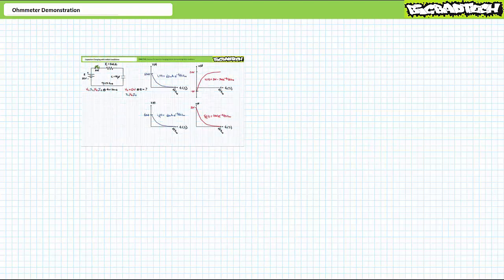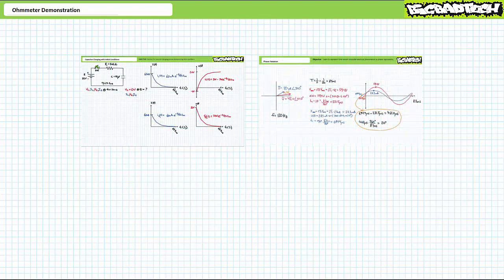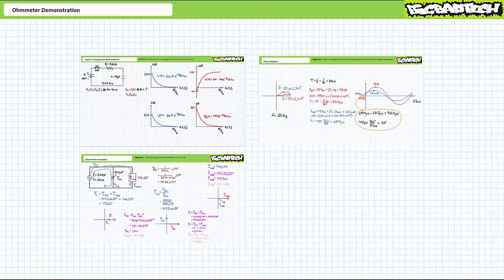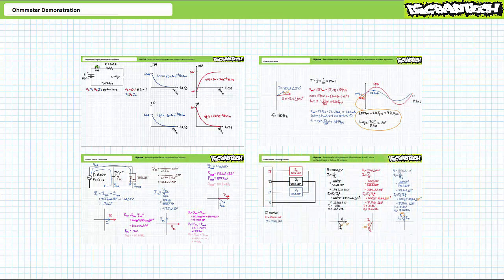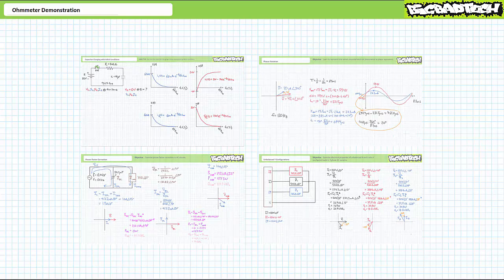Now I know some of the content I've published at the Big Bad Tech channel might seem heavy in the math, examples being the transient analysis of the capacitor charge and discharge cycle, sinusoidal properties and phasor representation, power factor correction, and three-phase AC circuit analysis, but when you get right down to it, one of the most fundamental properties is connection, and it doesn't take a degree in electronics and fancy math to tell if something is connected or not. Sometimes it doesn't even take instrumentation. Just look at it. Trace the wires from source to load and back to find the open.